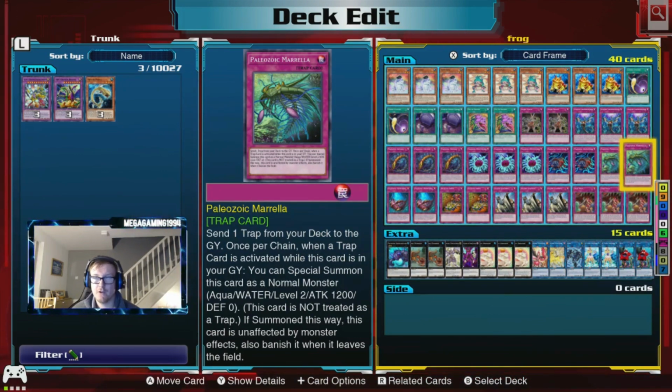So it's like we're running four copies of Foolish Burial Goods, because again, this card can just send any one of your Paleozoics, and then again, if you've got a Paleozoic in the grave, you're going to trigger off it, and then of course this will go to the grave. If you play another trap, you're going to special summon this bad boy.